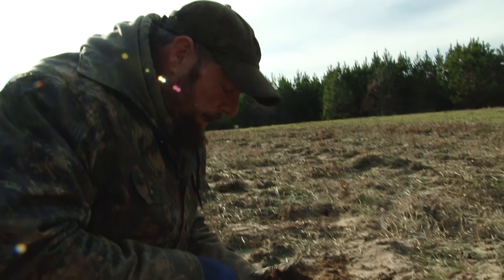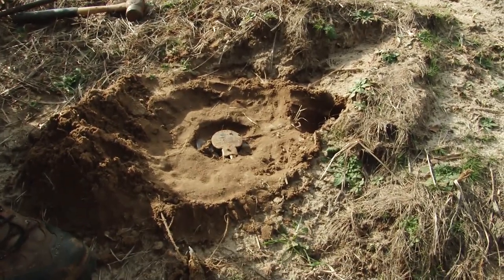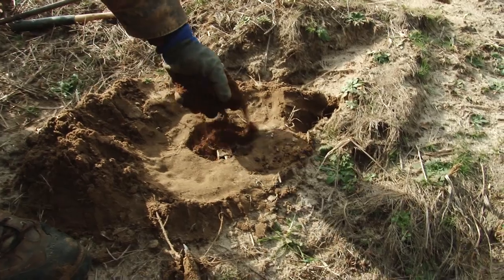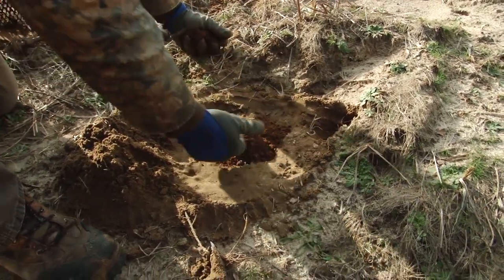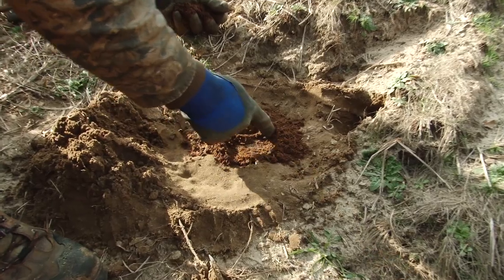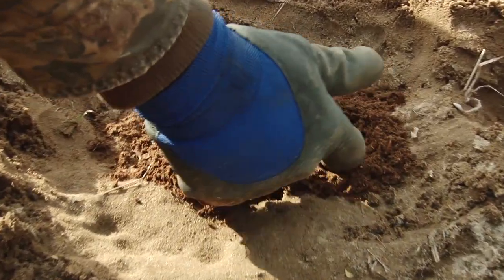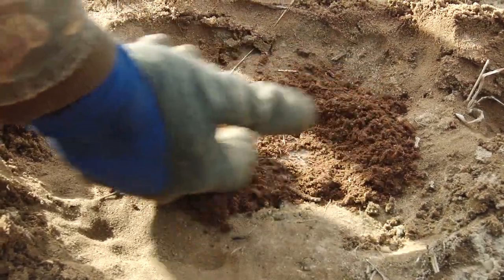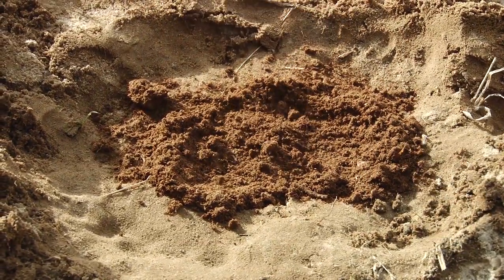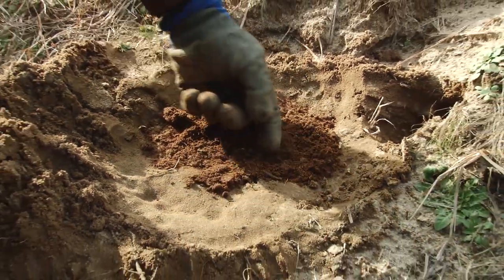Now we're going to take peat moss. I didn't bed my trap in peat moss. I'm using my peat moss to get under the pan to keep the trap working. There's my pan. I'm going to just work some in underneath the pan with my finger. You can't compress it enough if it's good dry peat. Now you guys in the northern states, you've got to watch, it will freeze. That should be plenty. We'll still cover that up.